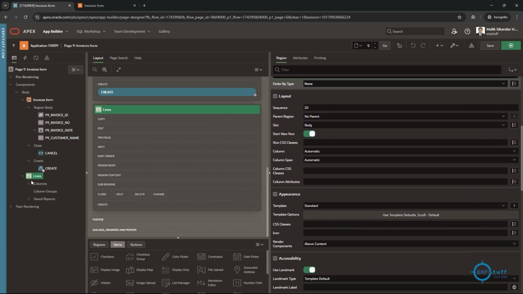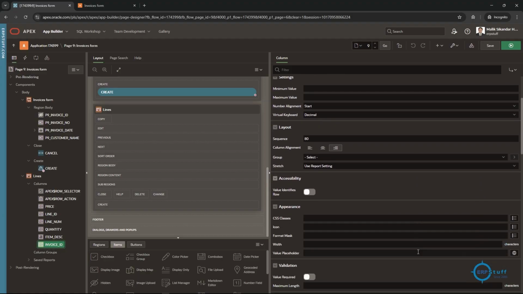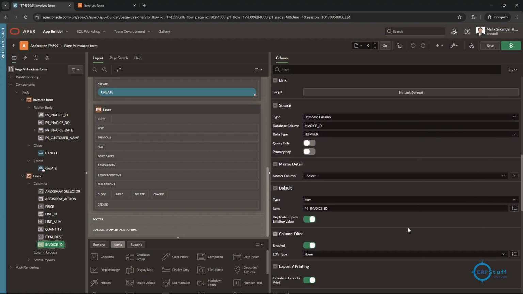And let me go to the column of invoice ID. This is my invoice ID, and default is item and invoice ID, right? Okay, now the question is when you save, from where, because we have an identity column in the table. That means our sequence is generated when data is really inserted into the table.